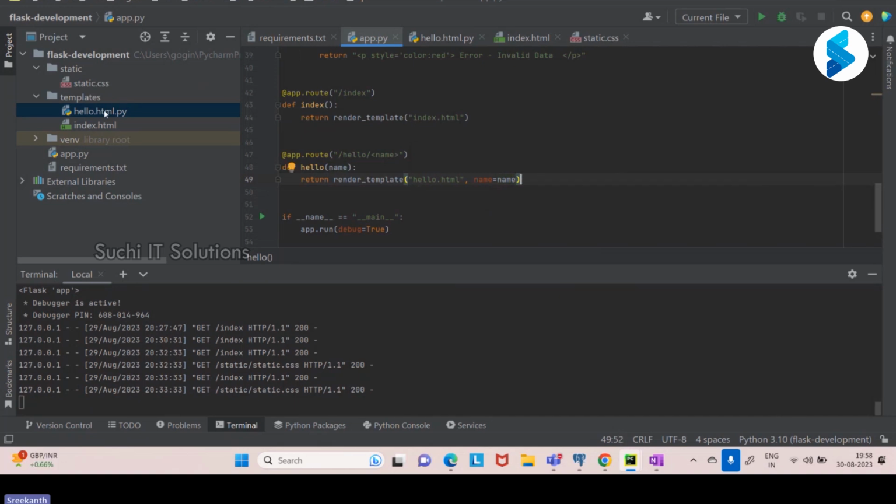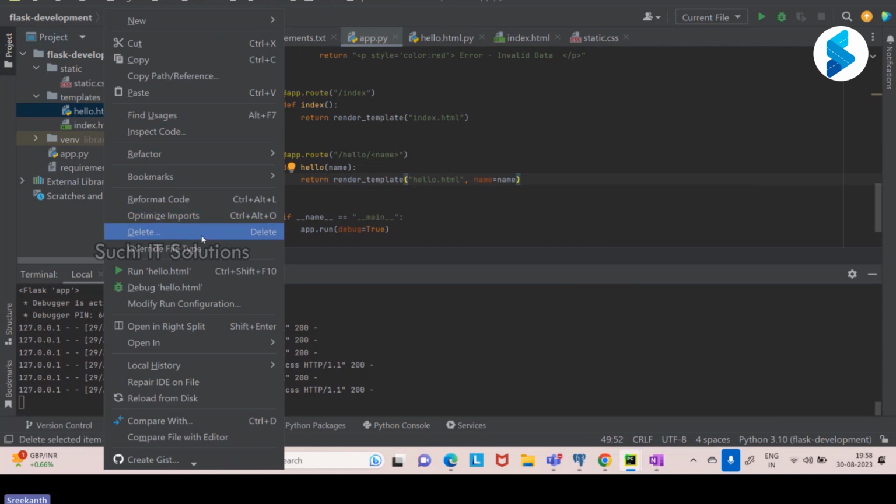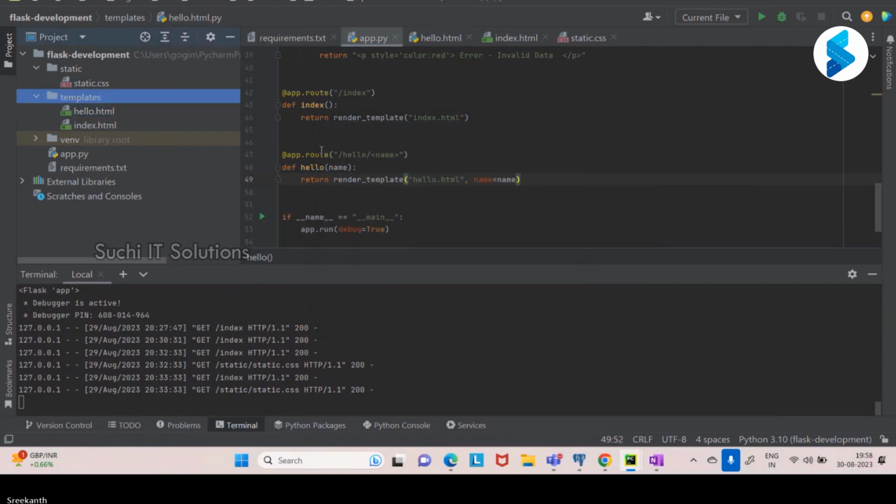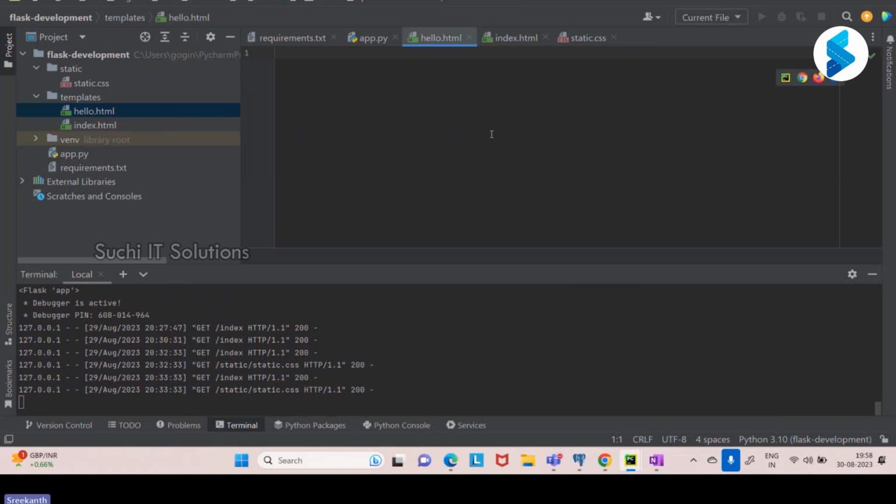Now, if you look at hello.html, sorry, let me refactor that. One moment. I created a Python file and named it this. If you look at this HTML, this doesn't have anything right now, right?